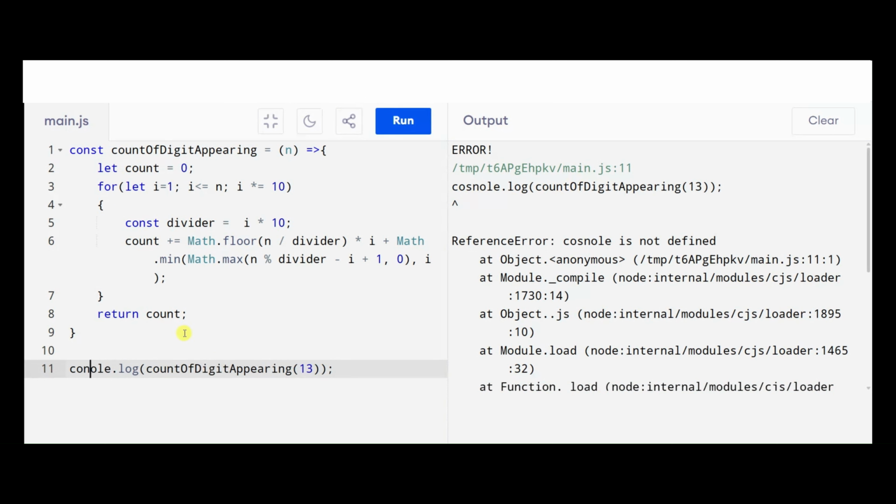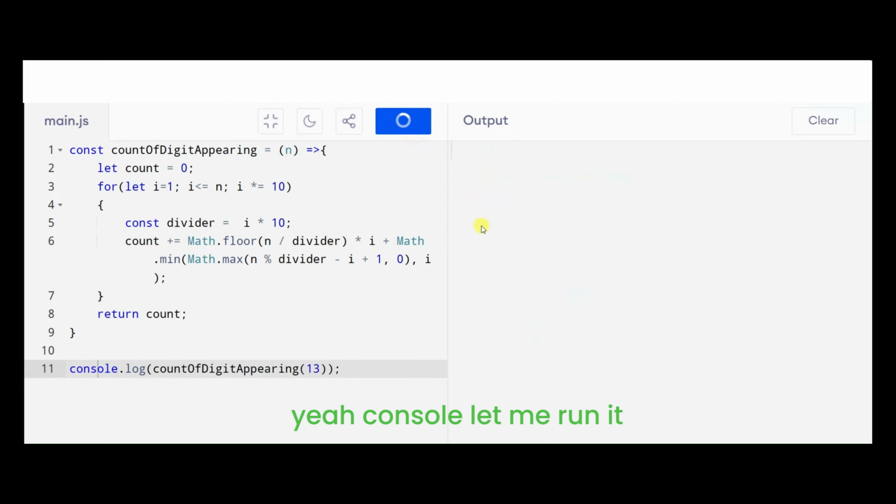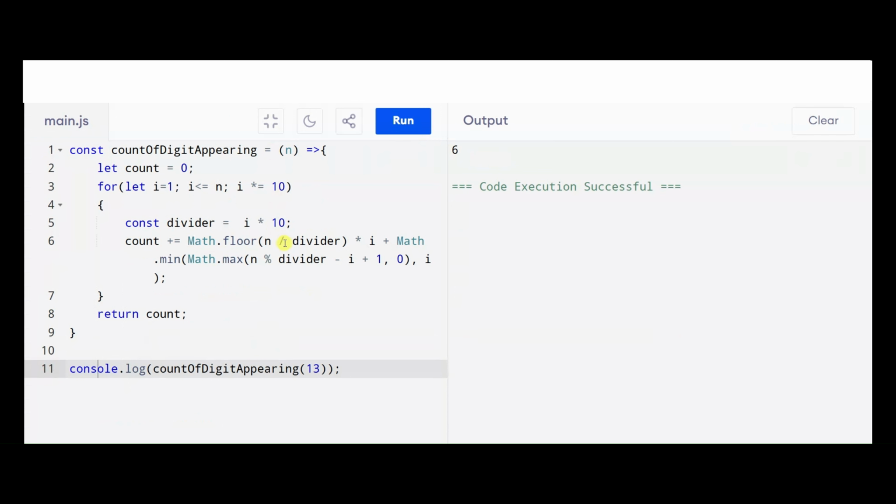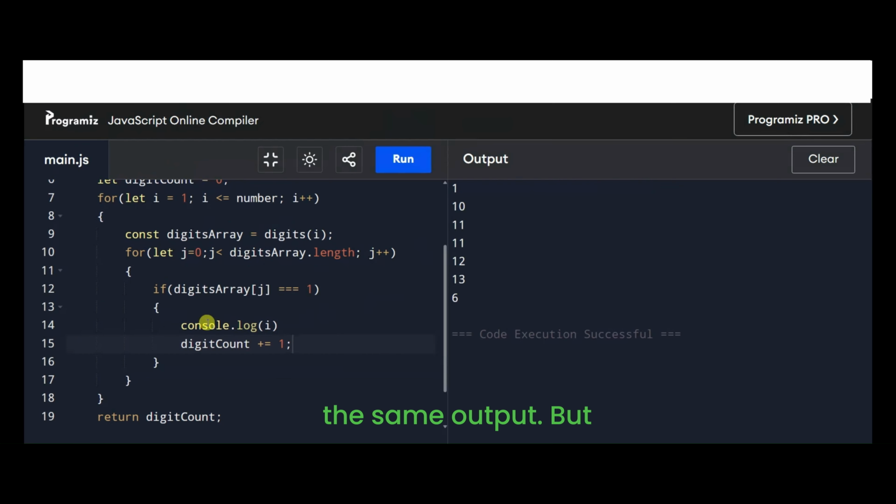Sorry, console. Yeah, console. Let me run it. See, the output is 6. So both the normal version, that is without optimization, and the optimized version are giving the same output.